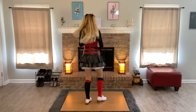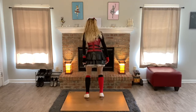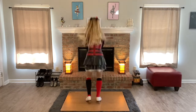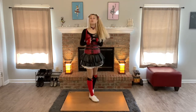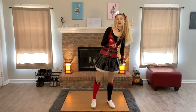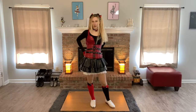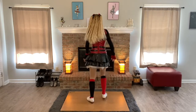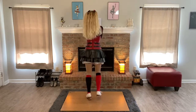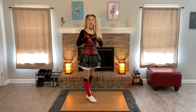Stamp, stamp, pull back. Then ball change. Three pullbacks and a ball change. So if pullbacks are still on your to-be-learned list, you can always substitute a pullback with a crimp roll in any of my dances for the most part. Personally, once you have the pullback, the crimp roll is way harder.